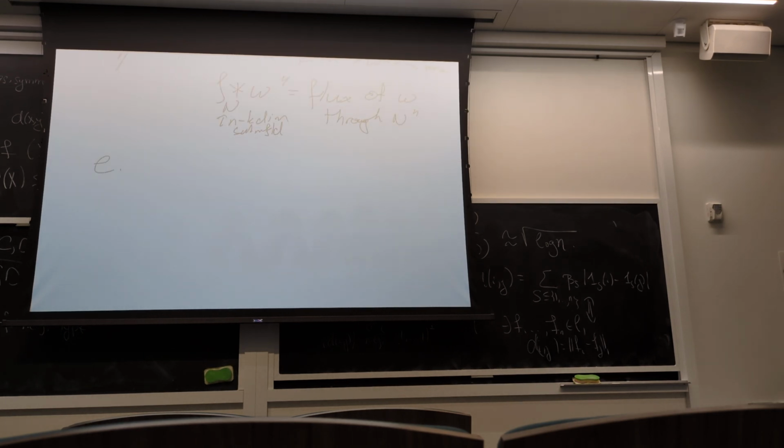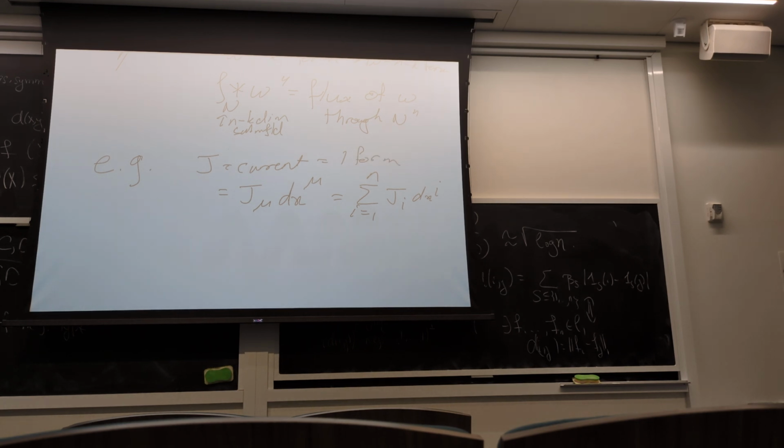What do I mean by this? Say you take some current j. This is usually an electromagnetism vector, but instead we're going to write this as j_mu dx^mu. I don't know if you have experienced Einstein's summation convention before, but what this means is you take the sum from i equals 1 to n of j_i dx_i.